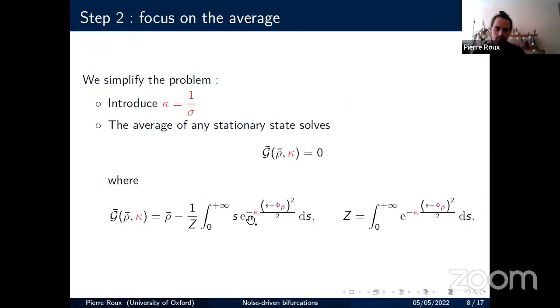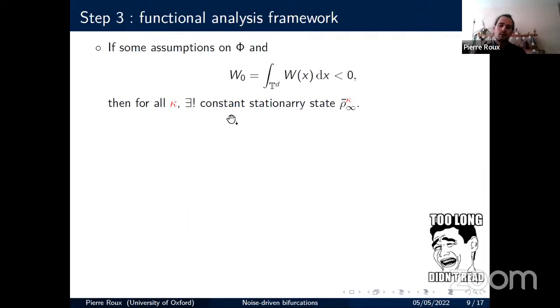And so now we have this functional. We want some proper functional analysis framework to try to study it. So first, we consider average negative connectivity kernels. And for these kernels, you always have a unique stationary state, which is constant in space. So it will be our flat state, the standard state. It depends on the noise, on 1 over the noise. But you can build a lot of estimates with some effort about it.